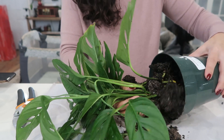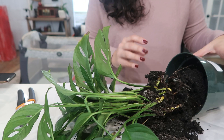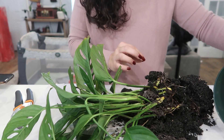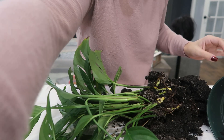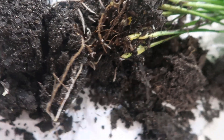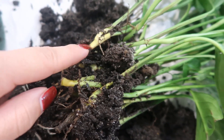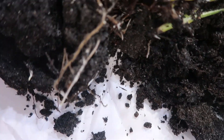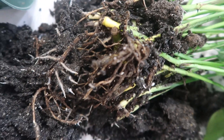I just laid out some paper to hopefully make the cleanup process a little bit easier. I did let this soil dry out. Oh gosh, this looks really bad. The roots are basically falling apart for the most part here. Let me give you guys a closer look — that piece right there doesn't even have a root, it's rotting. This is not rooted. I'm sad. And there are all these white roots in here but they're not even really connected to anything — those are probably going to rot soon.